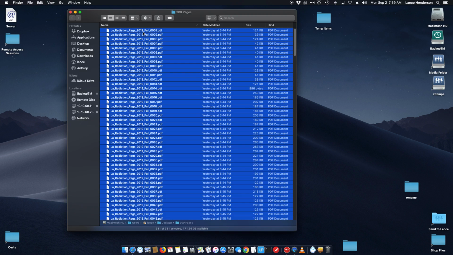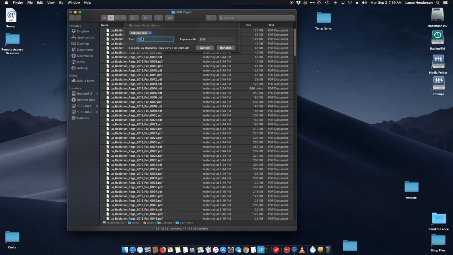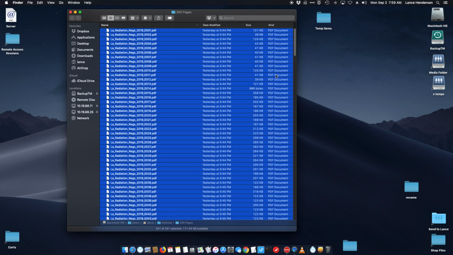Let's say I look at my file name and I say, why do I have the word full in here? I don't need that. Well, I can just replace full, and it has an extra trailing little underscore there. I'm going to just take those out, and I'm just going to replace it with nothing. And then look, you can show a sample of what it's going to look like when it's finished. And now that word's gone. So you can see how this could save you hours of work. And just play with your samples.